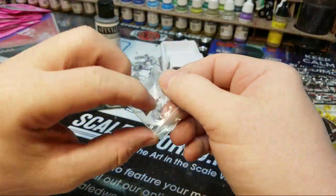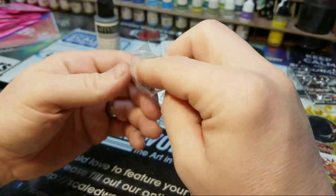Just clean up some of these resin pieces.